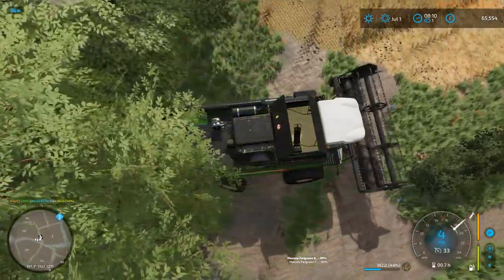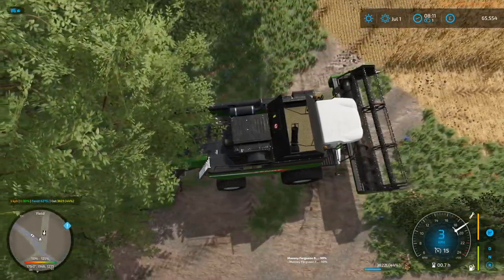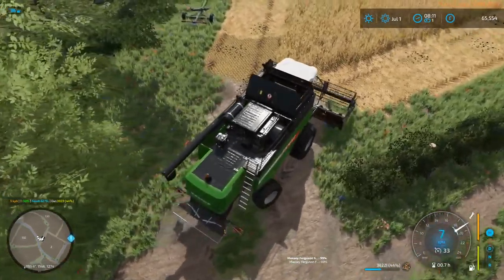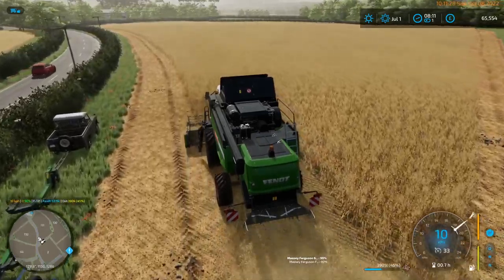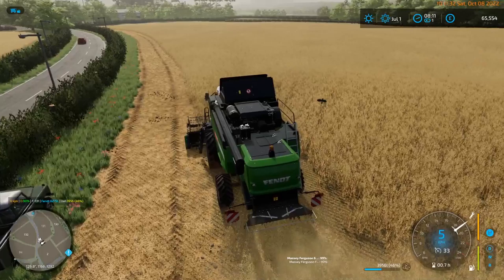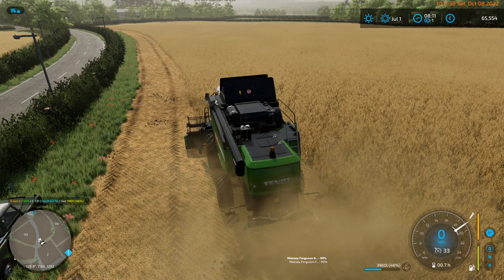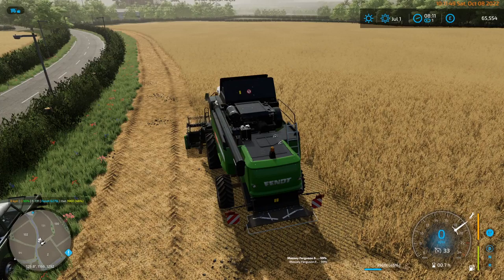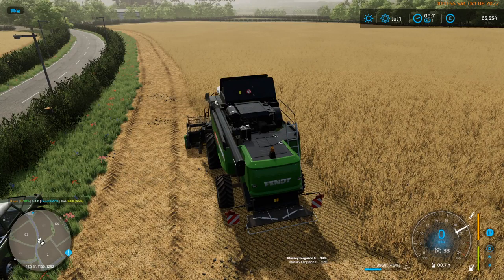Tight turn. Yay. Okay. As per usual, we'll do three headlands. I'm going to open the window. I am way too hot here. I'm done with the heat. If we can get leverage. There we go. That should cool things off in a while.